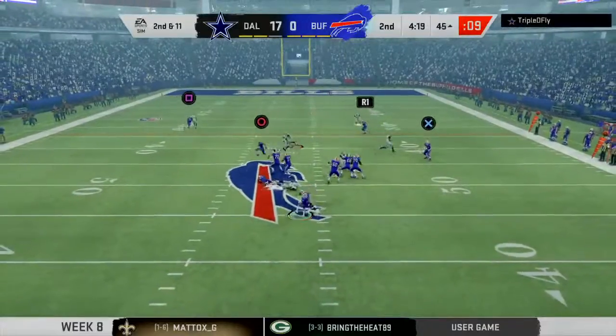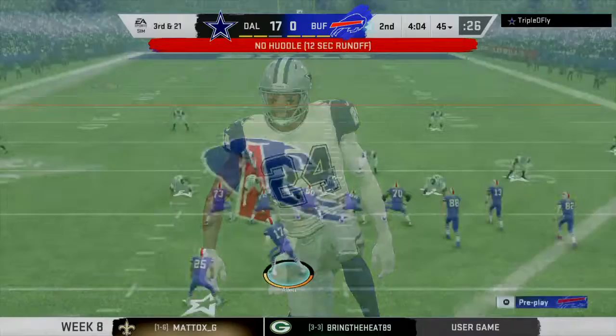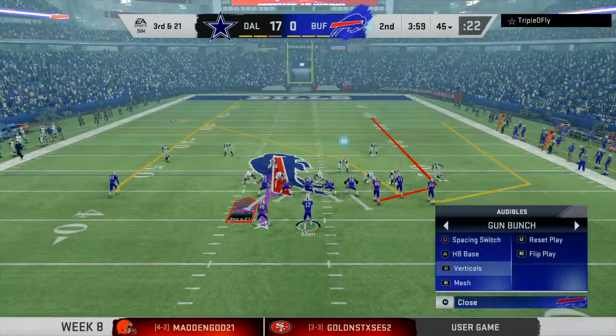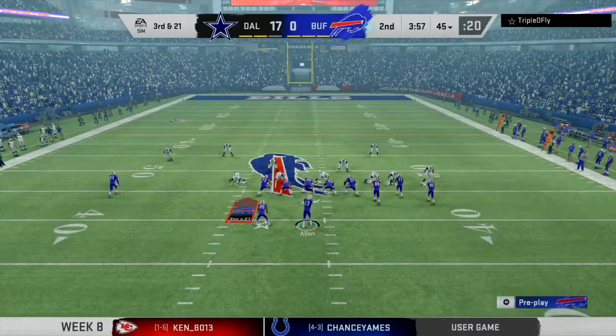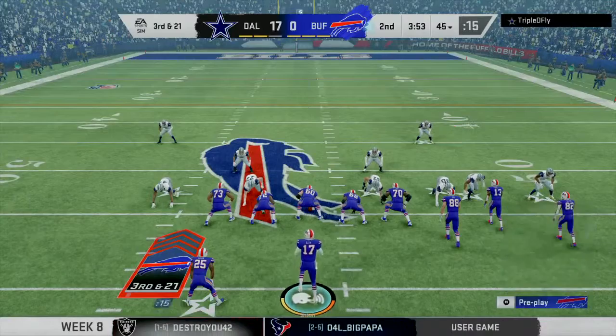On 2nd and 11 now. Allen nowhere to escape, and he goes down. So after the sack, Allen and the Bills with work to do on 3rd and long.